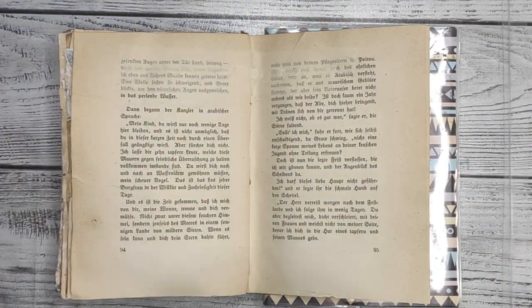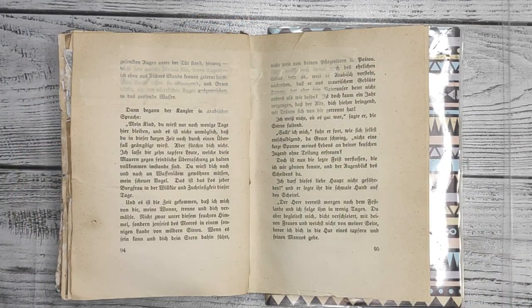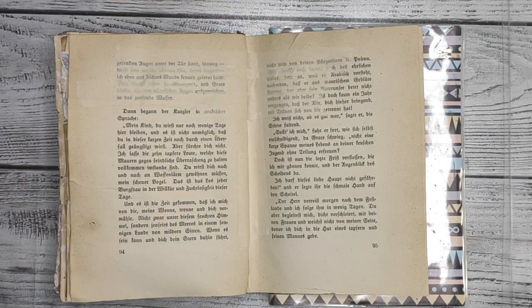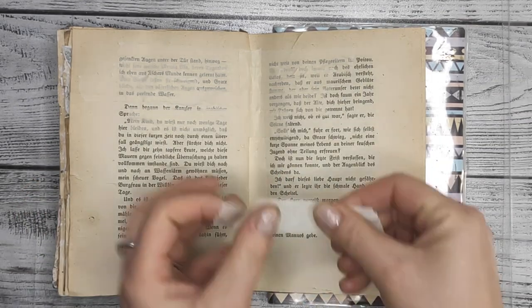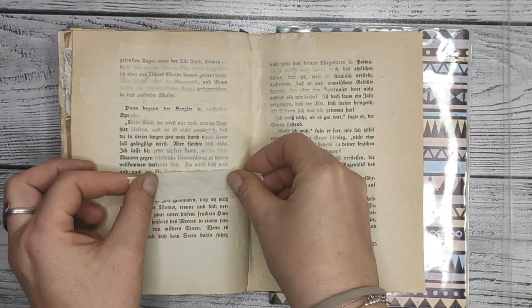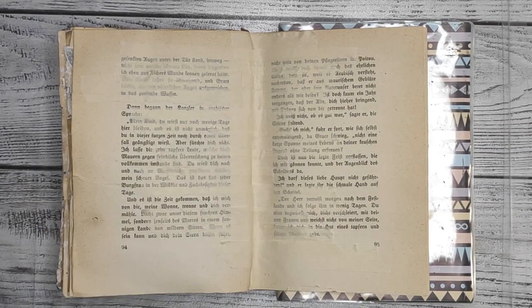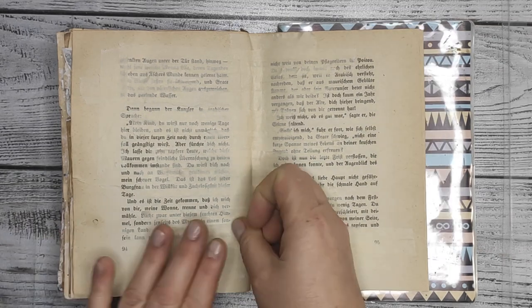I'm working in my old book. I decided to make a tiny bit of layers which at the end are not that visible — they are still there but not that visible. I'm doing it by adding a masking tape to the page, and the reason is very important: it will hold the book together because it's really old, and the more pages I add the more bulky it gets and the more easily it cracks. I'm keeping the book in one place and also preventing paint seepage on the other pages.